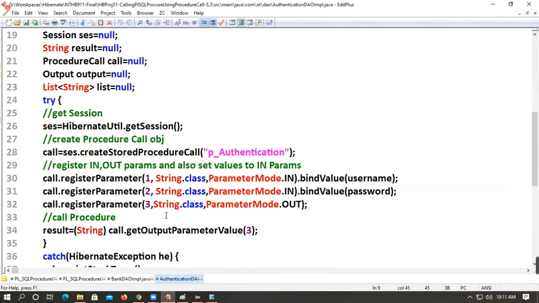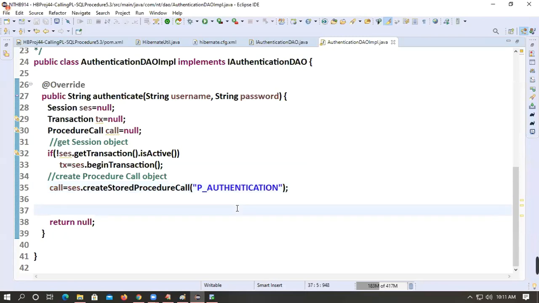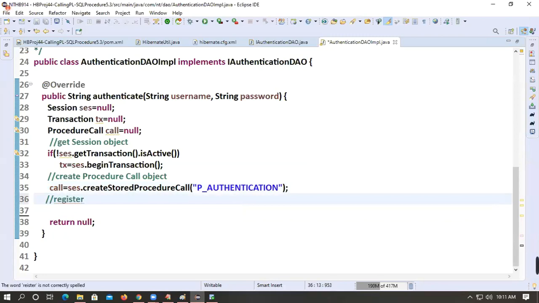Next, you have to register in parameters and out parameters, and after registering in parameters, you have to bind them with values also. Register in, out params with JDBC types and also bind in params with values.